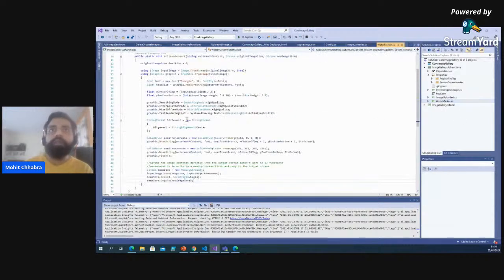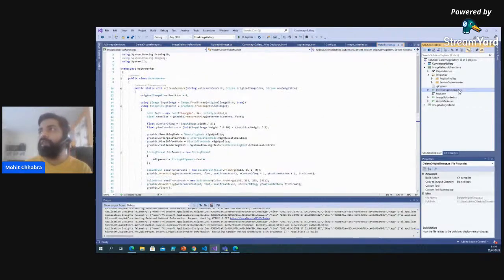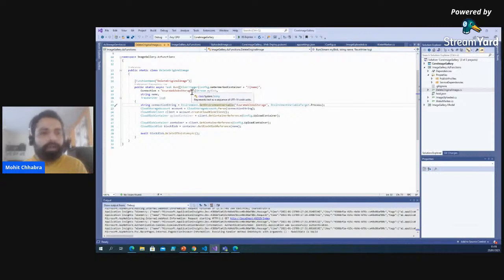So over here we say, sorry, delete original image. It's another function. So we are running two different functions. One is, whenever there is a new upload in the blob, to put a watermark on it, and then once that is done, we will run this blob trigger. Here we are saying that in the watermark container, whenever there is a new file, you just start this. So in the previous one, in the watermark container, we are putting a new file with the watermark, and then whenever there is a new file in the watermark container, this will trigger, because the trigger here is that there is a new file over there.